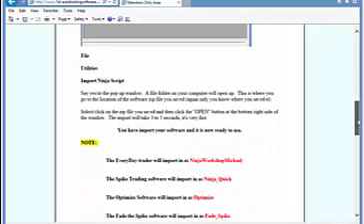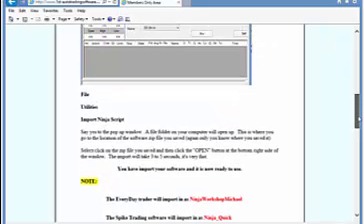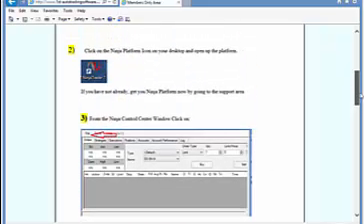The next thing you'll want to do is import the software into the Ninja platform. I have a very excellent help support area here that shows you where you can get your Ninja platform. It's as simple as downloading it, following a few steps, and installing it on your computer. Once you have the Ninja platform installed, you'll see a little icon like this on your desktop. You just click on it, and a window will open up. This is the control center for the Ninja platform.